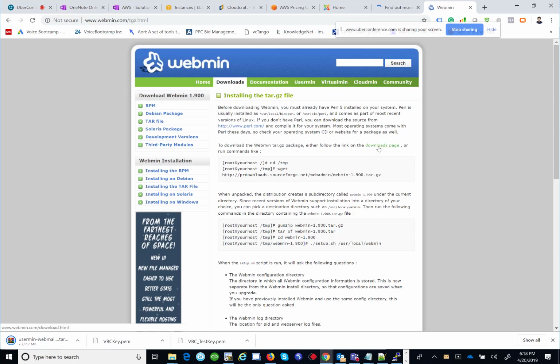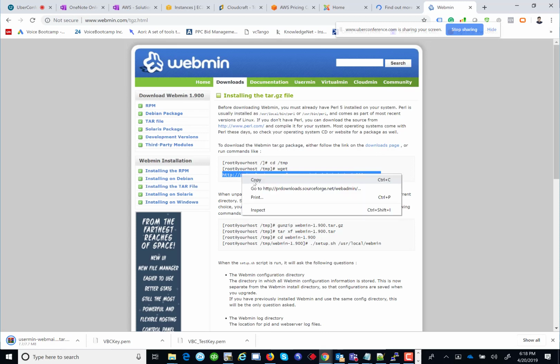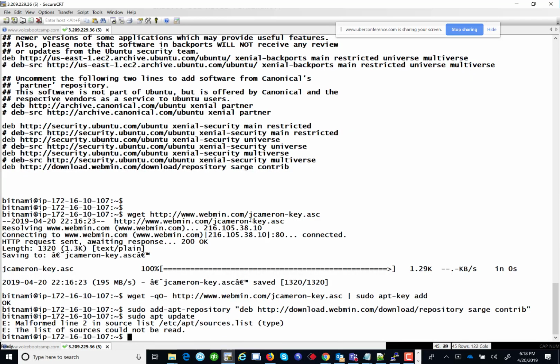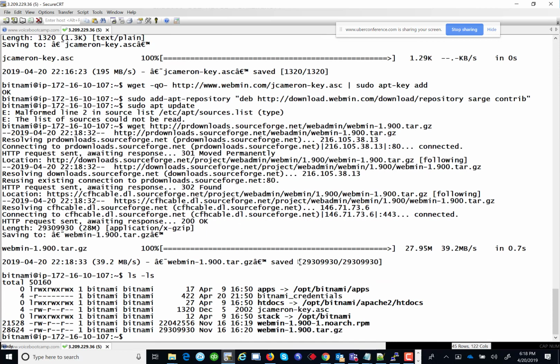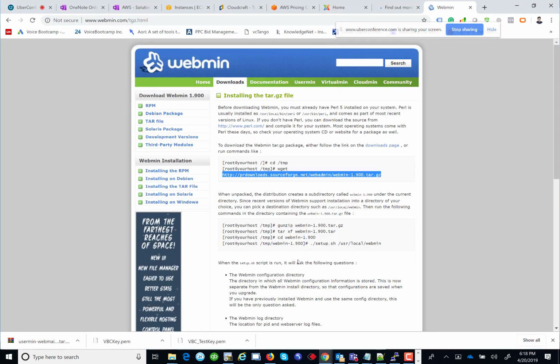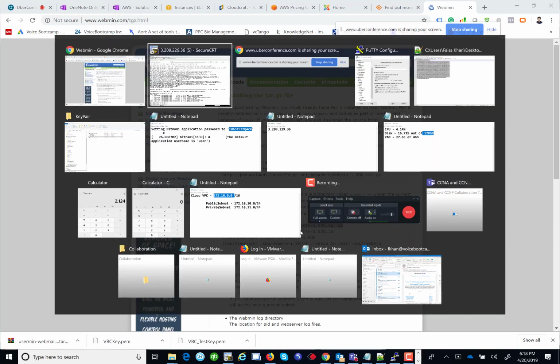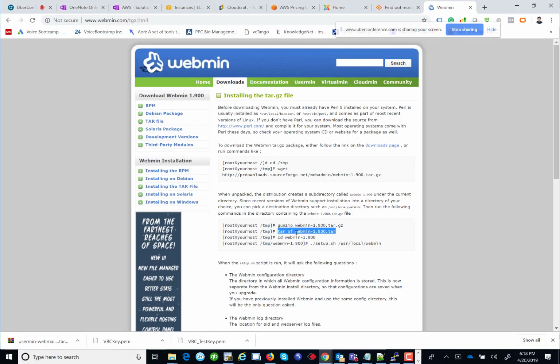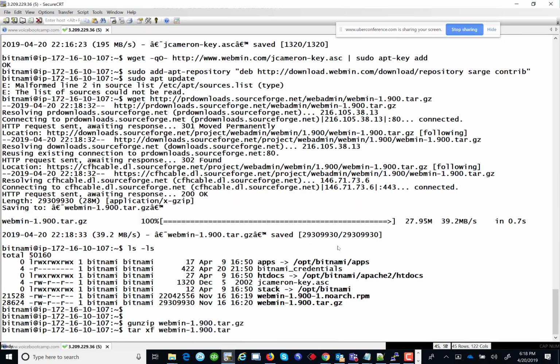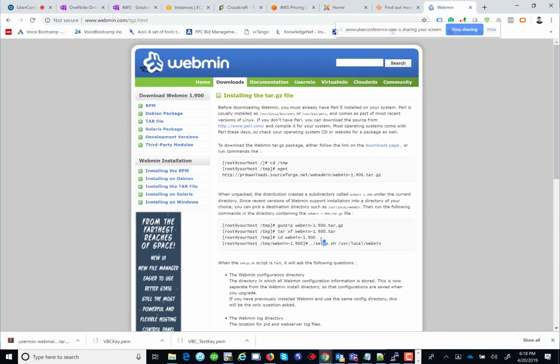Okay, so download page. That's the file right there. Okay, so download it. I need to type what? Gunzip. Okay, so now I have the folder, I've unzipped it.